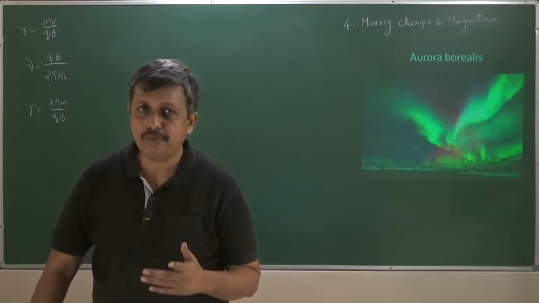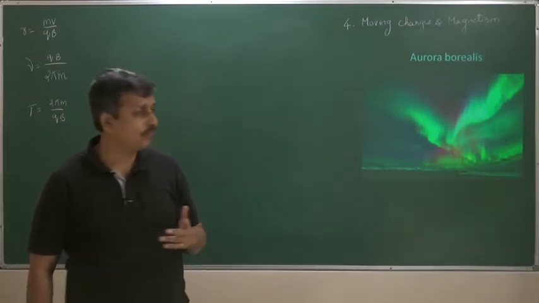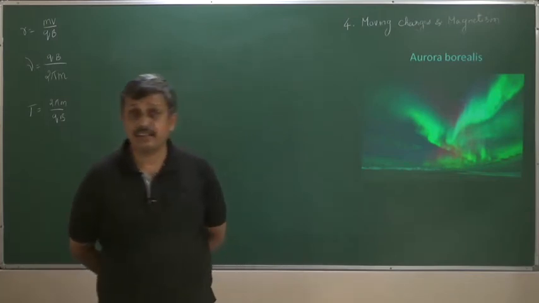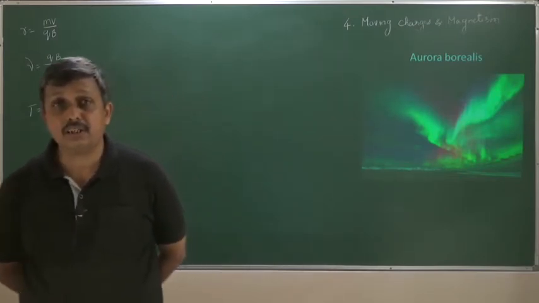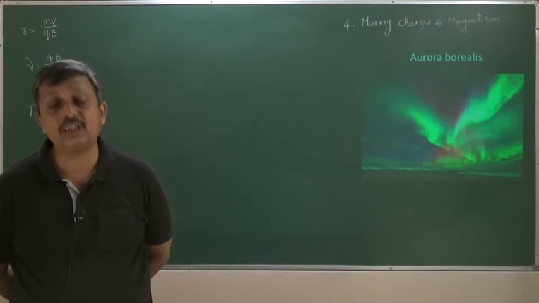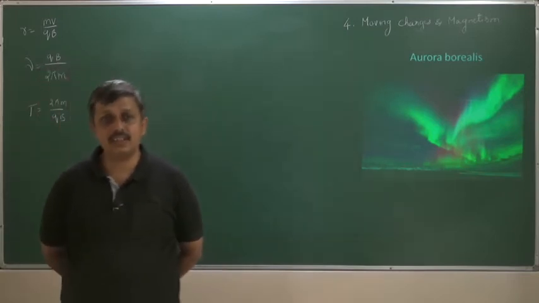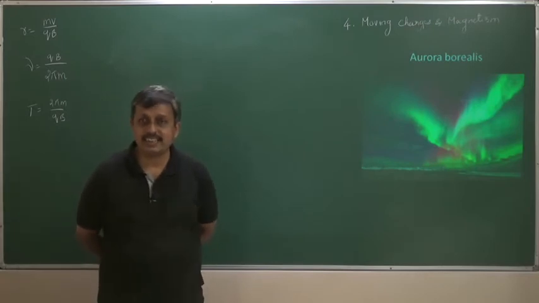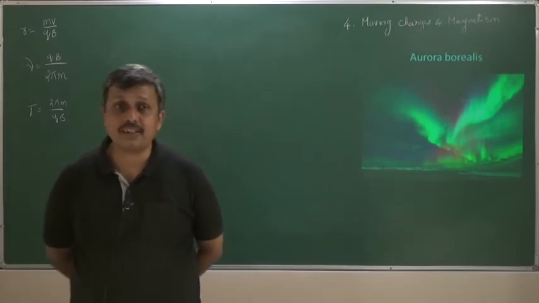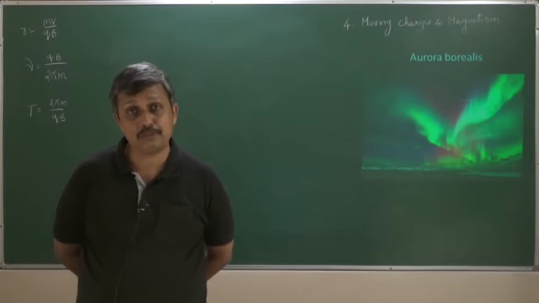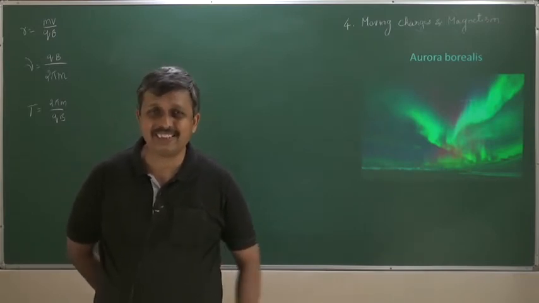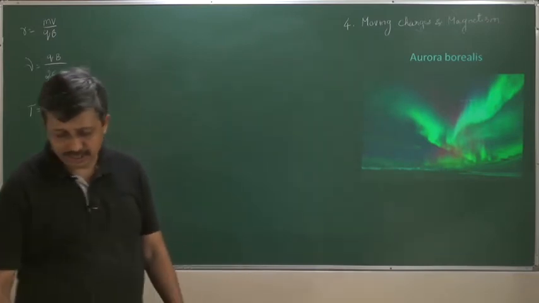Earlier people did not know how these things get formed in the sky, or why it happens mostly only in polar regions. Later a theory developed, and then they tested it and found that the main reason is the movement of charged particles. So how does it happen? Let's understand Aurora Borealis a little bit.